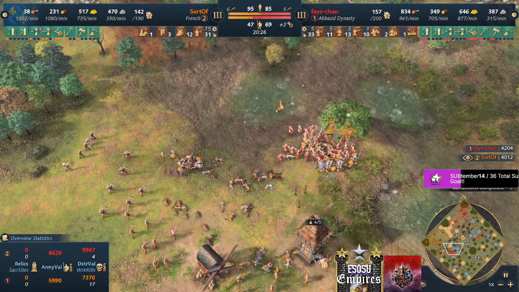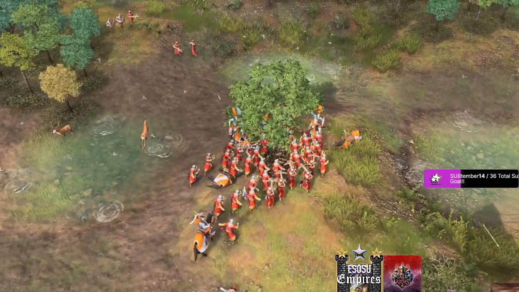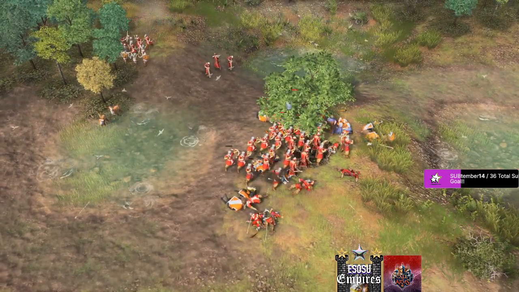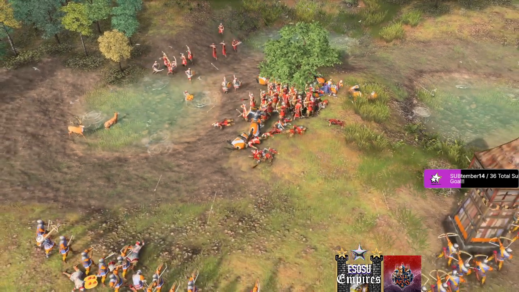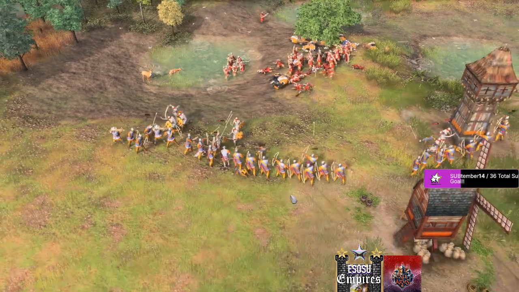Oh, but there are crossbows in there. I didn't realize it. There are crossbows in there. And the knights are just going down to a bunch of archers and some crossbows. It's crazy. More army coming in, more golems, more crossbows, more archers. Oh, there's a lot of archers from the French over there. The golems will just destroy them.